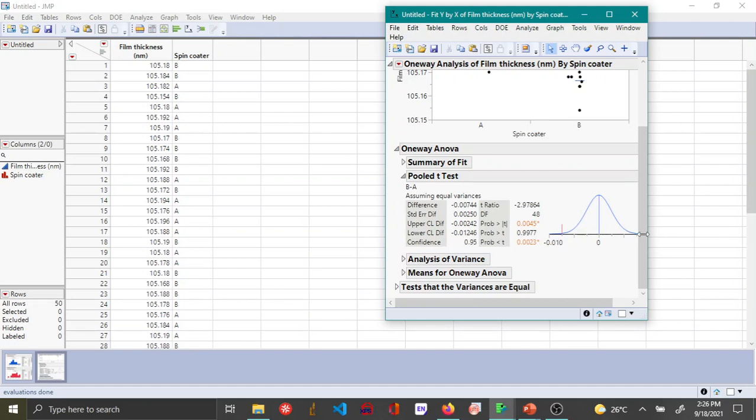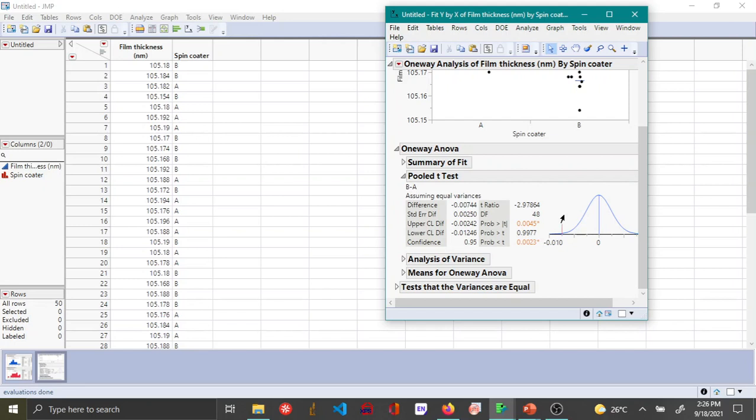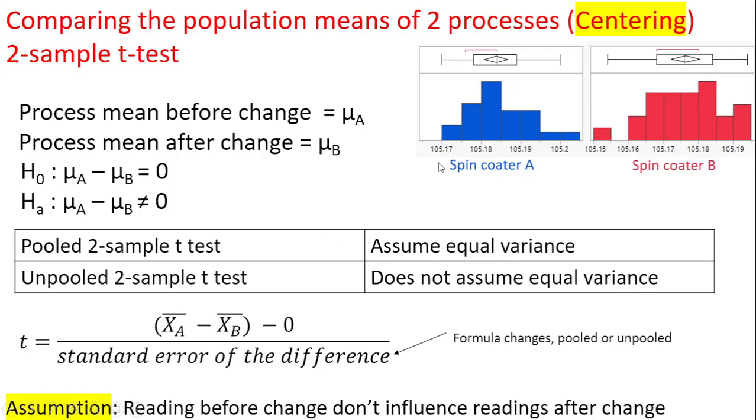So the t ratio, the p-value, and the confidence interval all let us conclude that the evidence against the null hypothesis is quite strong, and that it must be rejected, or you accept the alternate hypothesis, which says that the mean difference is not equal to 0.